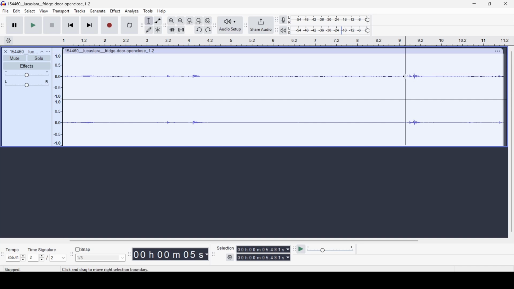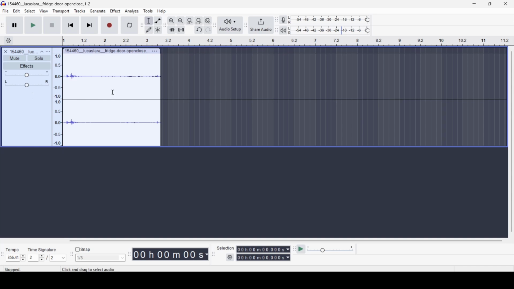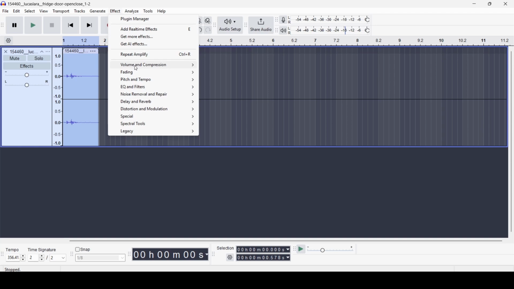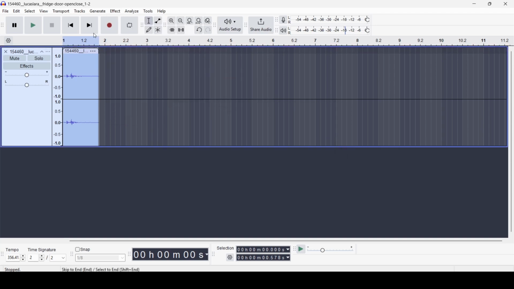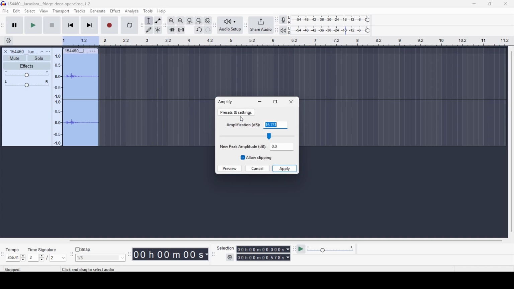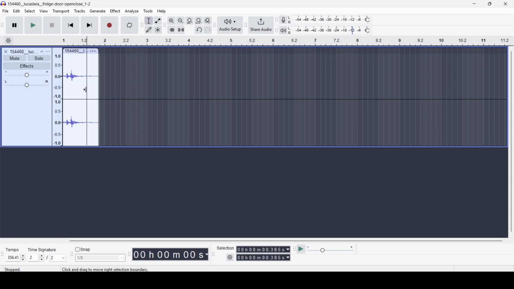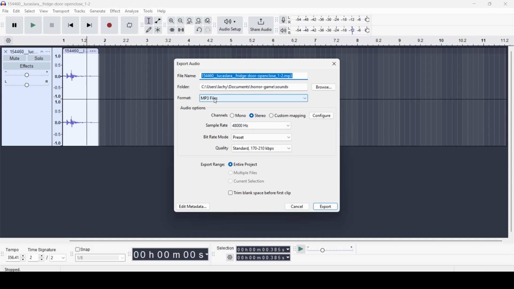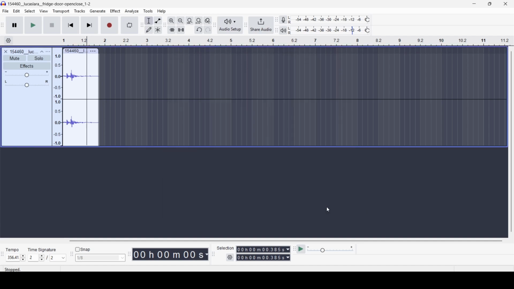The close sound is going to be this one right here. So we're just going to select all this and get rid of it. That there is going to be the close sound. I'm going to Control A, Effect, and amplify it a bit. I didn't mean to click on that option, I meant to click on Amplify. Yeah, that's good enough. Then I'm going to go File, Export Audio, Export to Computer. Now this is going to be the fridge close sound, so obviously I'm going to export it as fridge_close.mp3. And there we go.